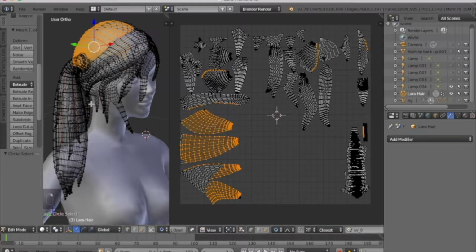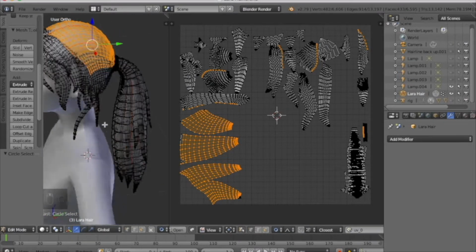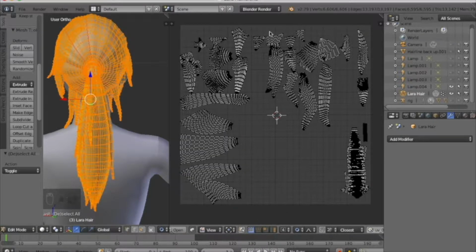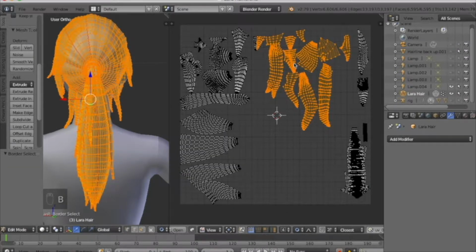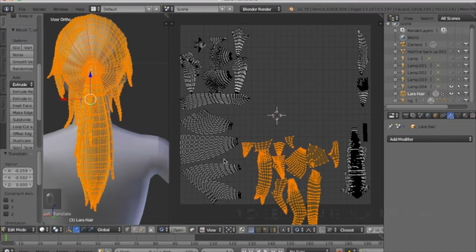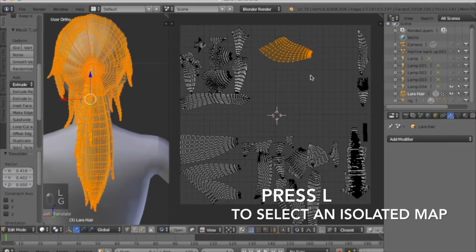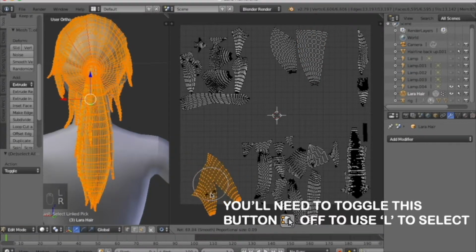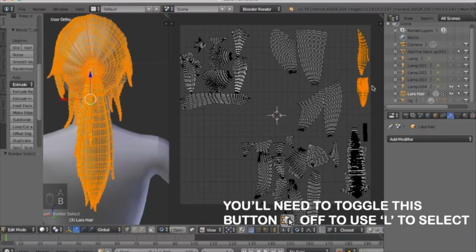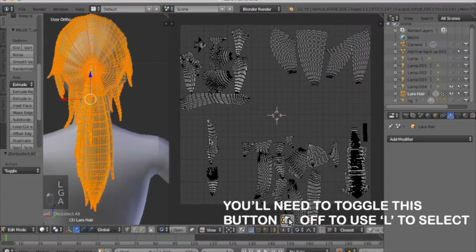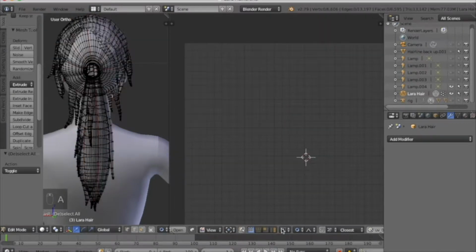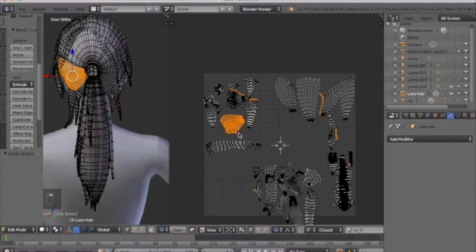And now what I'm going to do is identify which bit of the hair is what. So that is the top of the ponytail right there, but not the bangs, just the top of the head. And I'm just moving things around so I can move that to the top of my screen, so I can recognize that later on as, oh, that's the top of the head. Just if I need to make any adjustments later on, it makes it easier to recognize where things are going wrong, or where I need to make a little bit of an adjustment, or where I need to hide a seam a bit more. But yeah, this is quite a process, I must say.